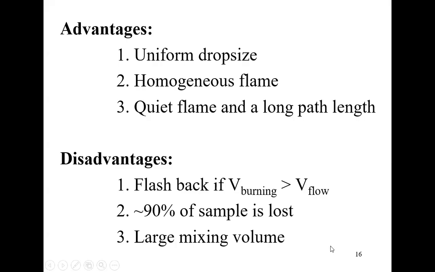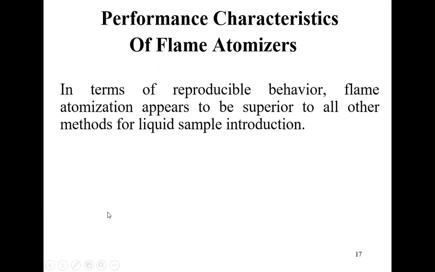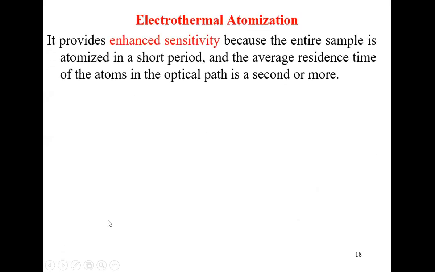About 90% of the sample is lost, we say somewhere between 85 and 95%. And you need a large mixing volume. So those are disadvantages, besides the tedious process of preparing standards. Now, the performance characteristics of flame atomizers, we went through this. And I want now to talk about electrothermal atomization.